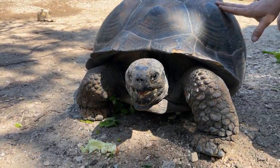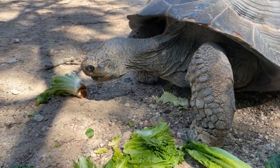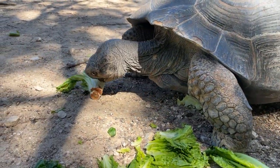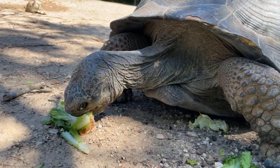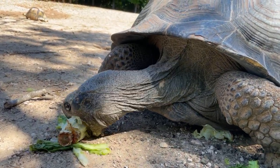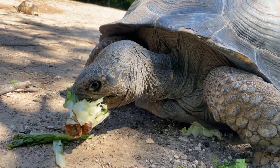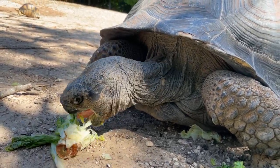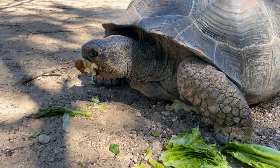What you're looking at now is our 13-year-old Galapagos Tortoises. These animals are around 150 pounds at the moment. When they're full grown they can be anywhere from about 350 to about 500 pounds on average. They have a very long lifespan. The oldest one on record that we know of was in Australia and was about 170 years old. These guys are still only about 13, so they've got a little bit of time still.